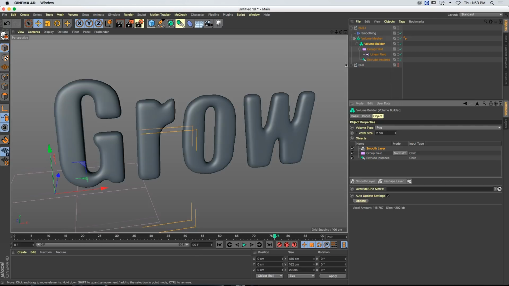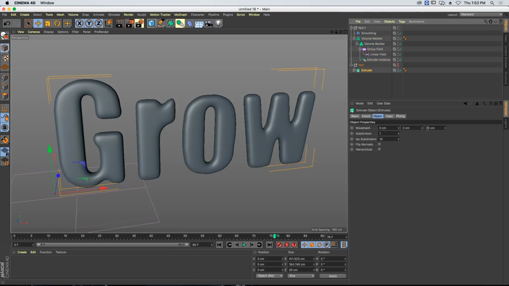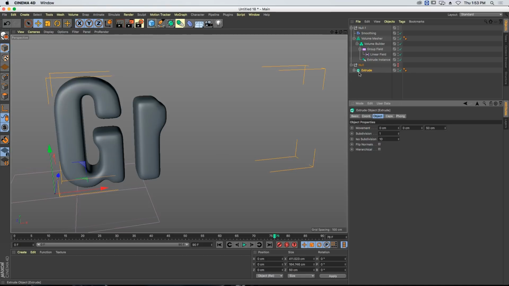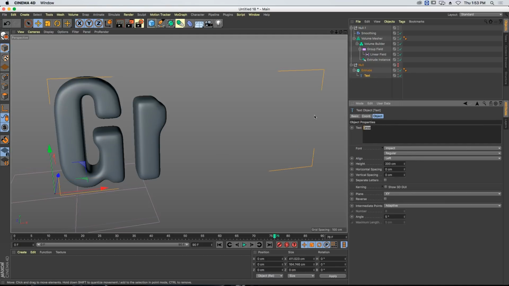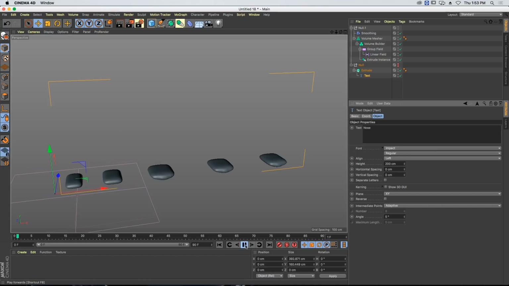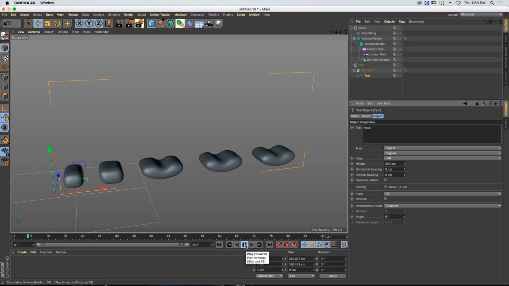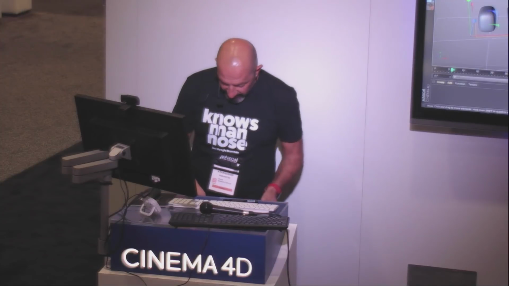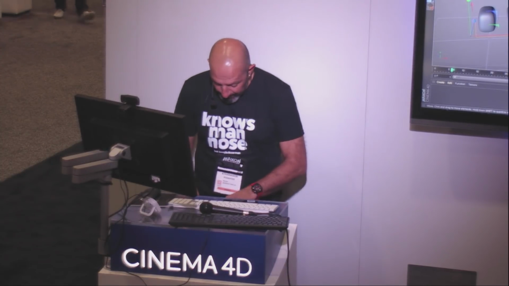And because everything is based on the original extruded text, regardless of how many copies of this volume we have in our scene, all I have to do is go and change the extrusion on this one, or I can go and change the text on this text, the nose, and there you go. And everything works. It's still 100% procedural, no keyframes or anything like that. Good. So filling text with water, done.